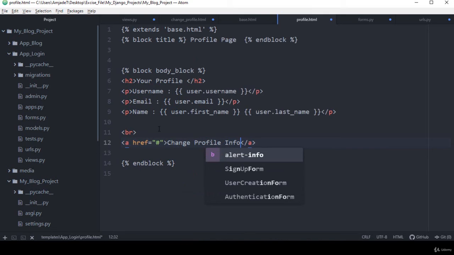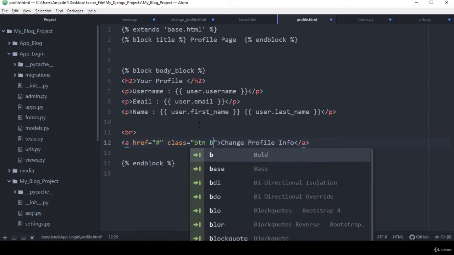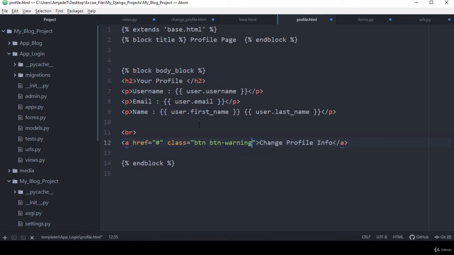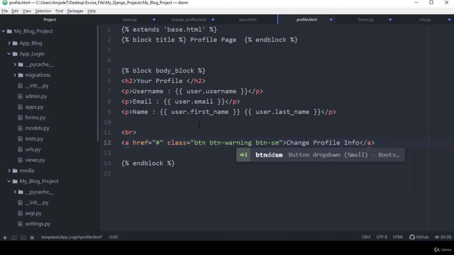And also if you want to put a class, that means the button class as btn, and I name it as btn-warning. Okay, btn-warning and btn-sm, that means the small size. And also I have already created a route, that means a path. So if you want to use it, you can use it.